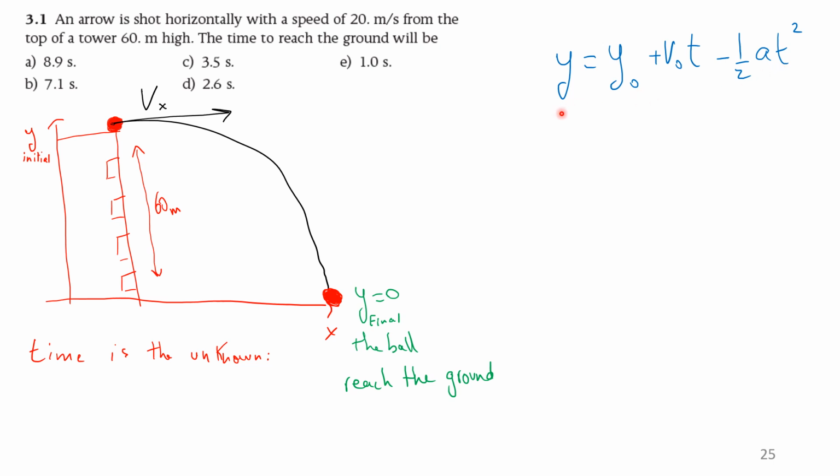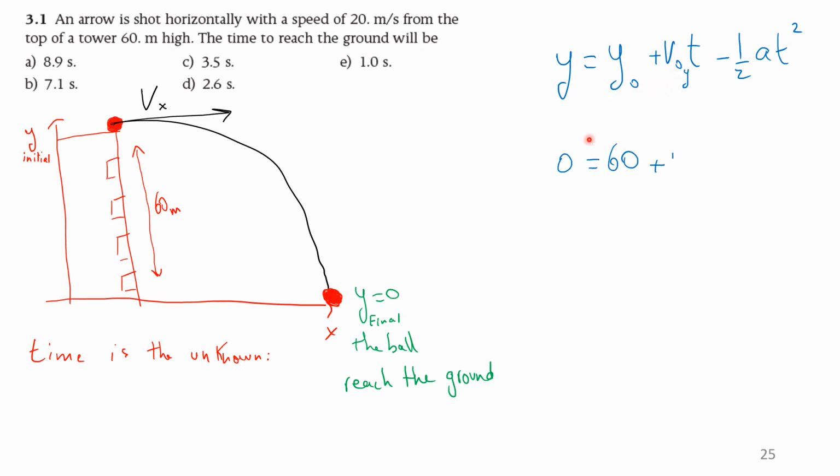So remember, y final, because the ball reached the ground, it's 0. Y initial is 60 meters. And because we are talking about the y-axis, that's why I replace x by y, because we are working on the y-axis. Okay, so v0y, you already know v0y at the highest point. So this is the highest point here, and the ball starts to fall from the highest point. Initial velocity on the y-axis is 0 as well, so v0y here also is 0.